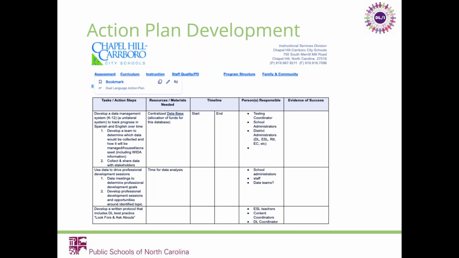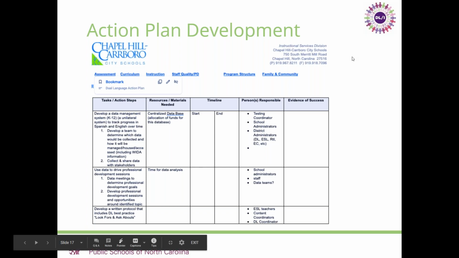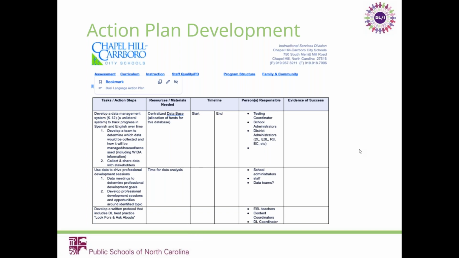And then you can see the last one, looking at a protocol for learning walks for best practice, looking at what we call in our district look fors and ask abouts as you visit classrooms. And again, that was going to involve our ESL teachers, content coordinators, and our dual language coordinator. So we took our self-assessment and then put it into a district action plan for dual language. And again, this action plan is probably a 20-page document, and the district's dual language coordinator was responsible for maintaining and helping us to monitor this plan. After the steering committee met initially, then they revised, continued to massage and work through this action plan, and then began the implementation of that action plan.